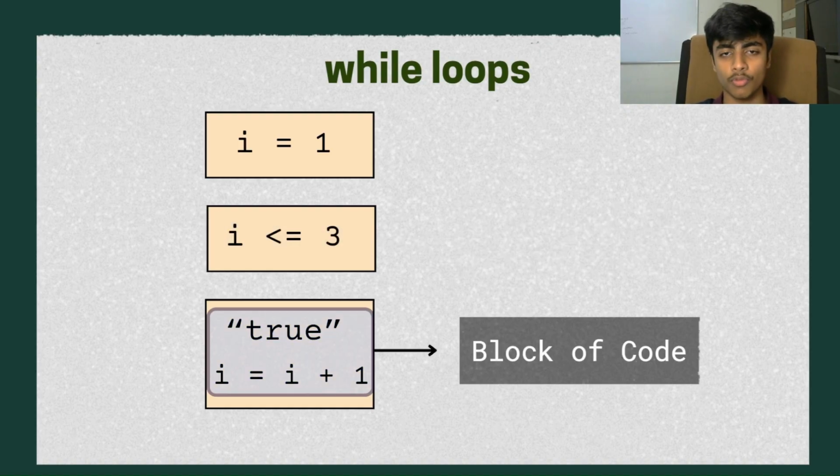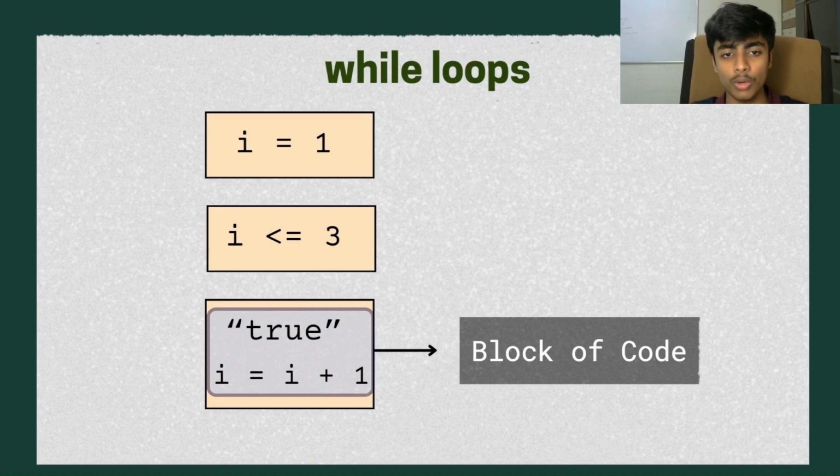And then we have the block of code. In this particular loop, I made my block of code pretty simple. I'm basically going to print the word true. I'm also going to change the value of i by 1. Every single time the block of code gets executed, the value of i is going to increase by 1. Now since we're updating the value of i, we often call this the update. And every loop has an update to make sure that the loop only continues for a specific number of times.